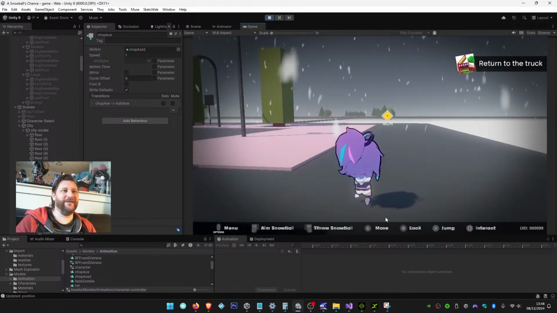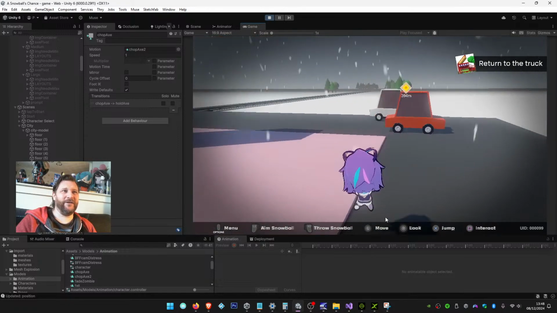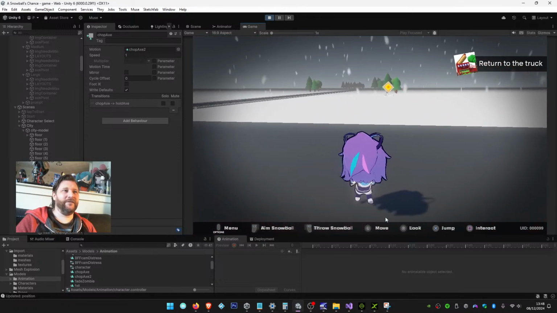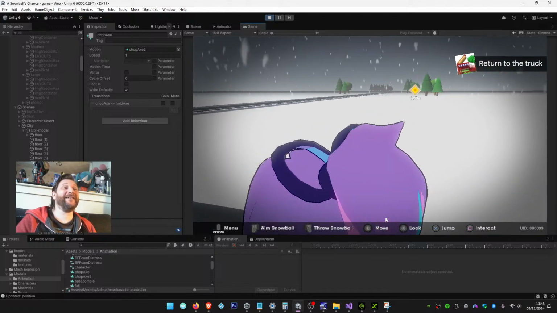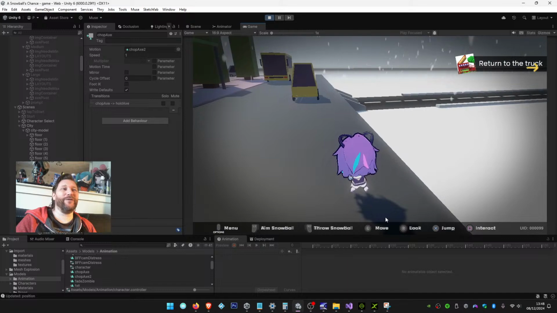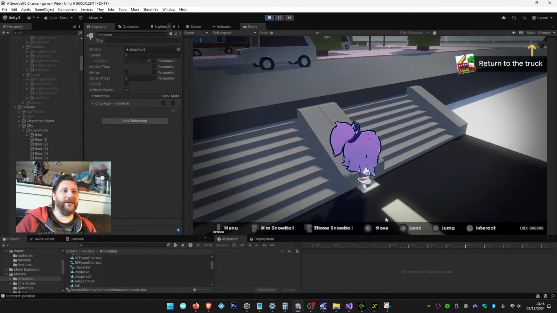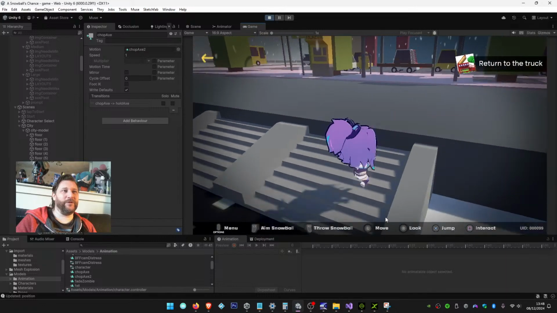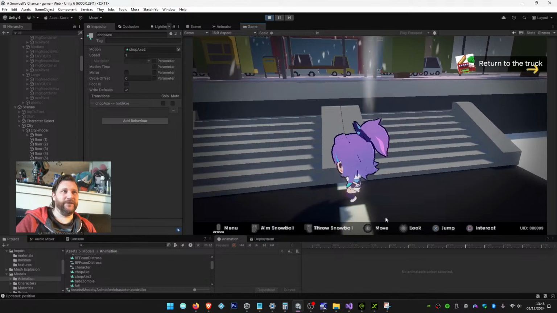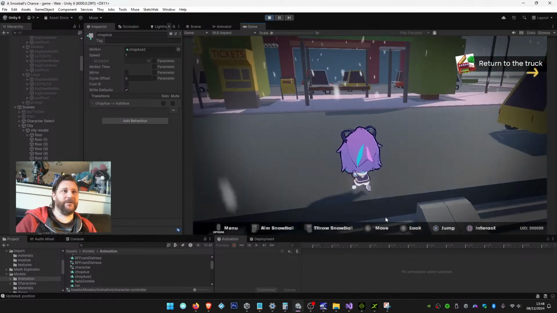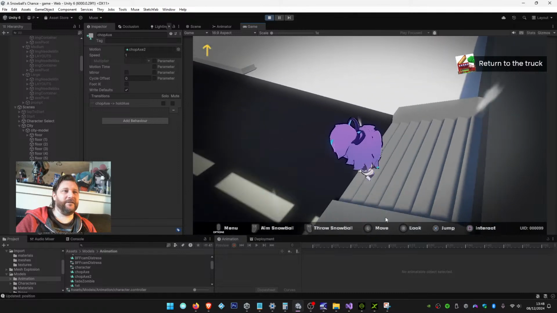Whee! Yeah, I'm pretty happy with that actually. Why is it saying... Oh yeah, because the truck is still over there, because my correction system isn't fully working yet. It's gonna work at the very end, which will fix things like that.